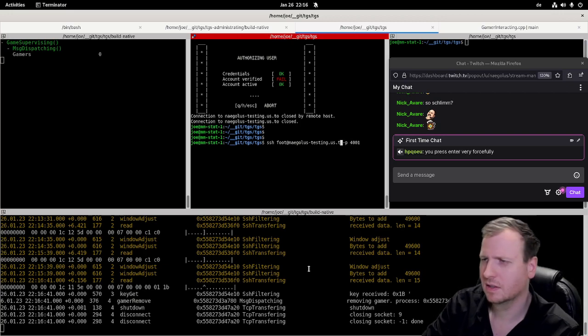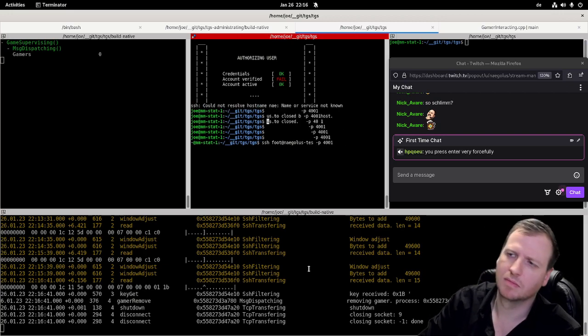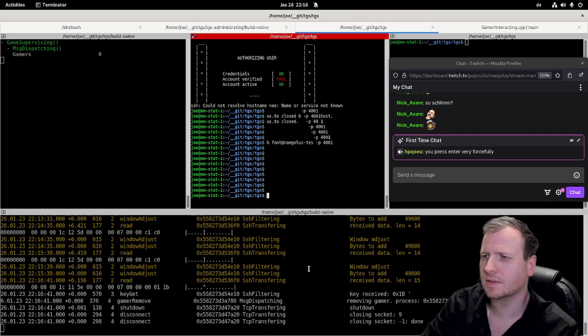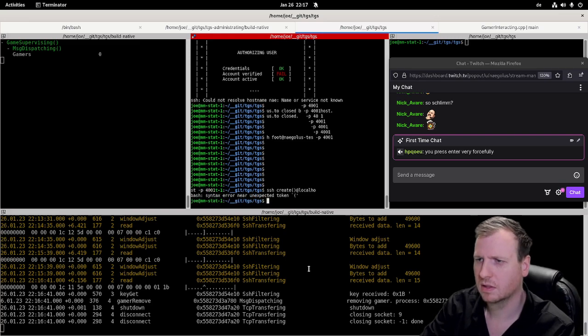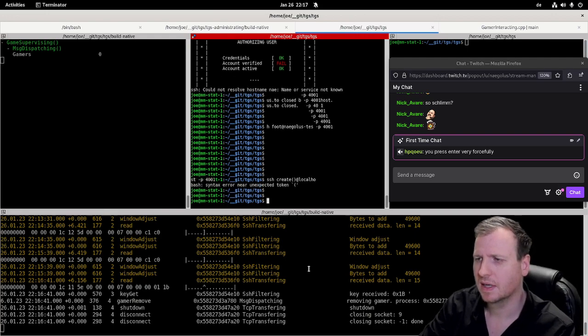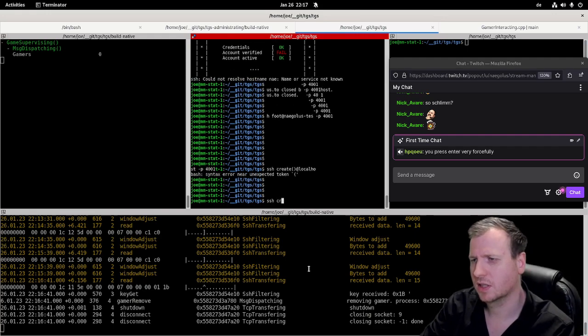Let's make... SSH. I want to make something like this. Create at localhost. That's not working. Say SSH create at localhost.